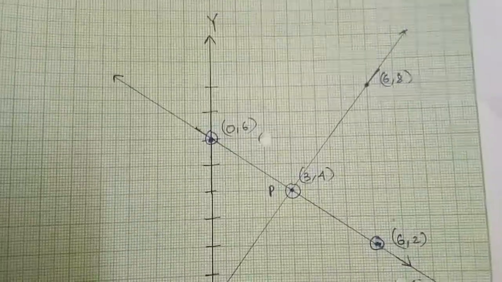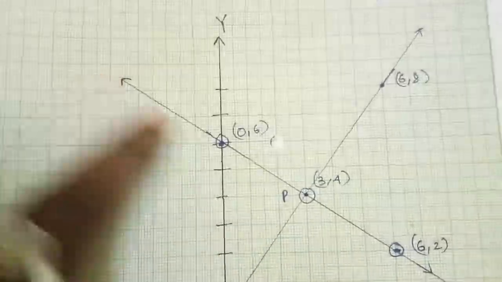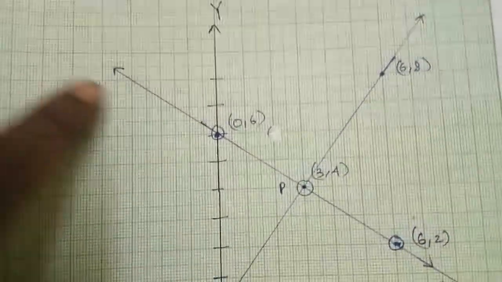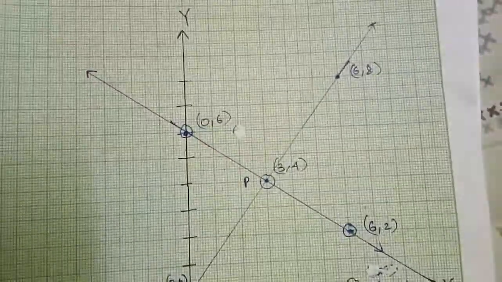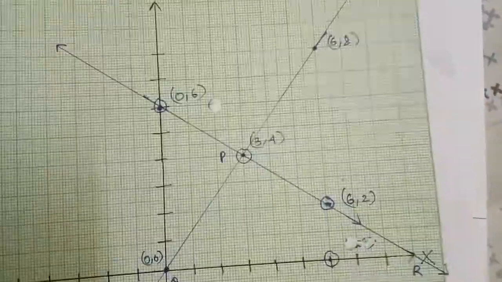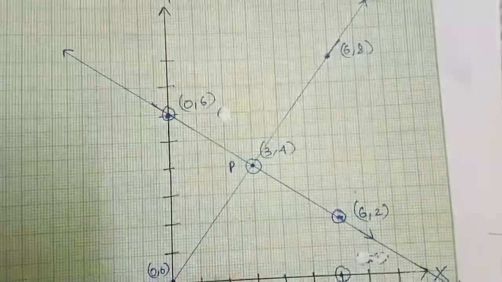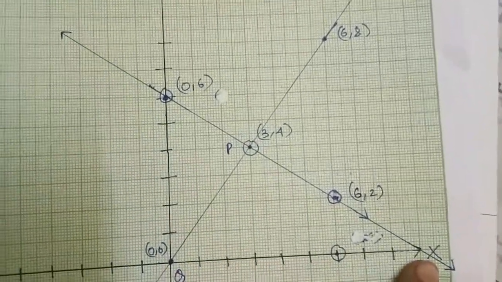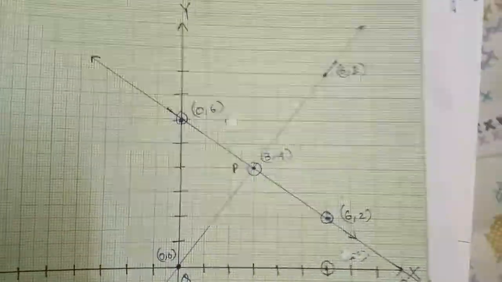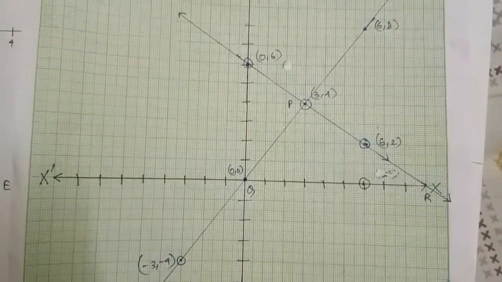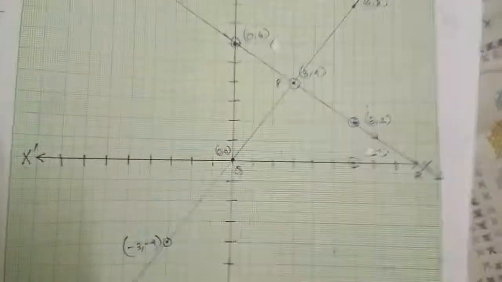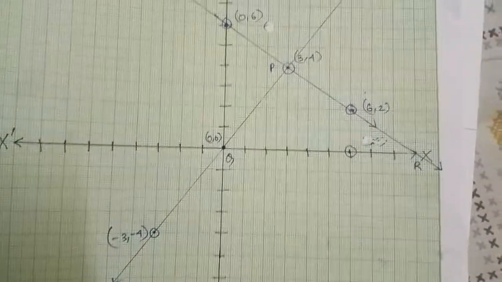Now you have to join a line. This is a line I have drawn. But now you have to draw it fully, so that it touches both the axes. That means this is touching the x-axis already, and here also touching the x-axis, the y-axis here touching, and here it's touching the x-axis. The same plotting is done in this part also. When I give the PDF, also have a look at this graph paper.